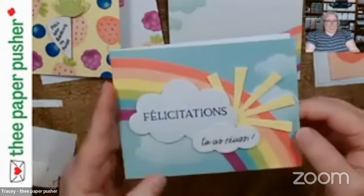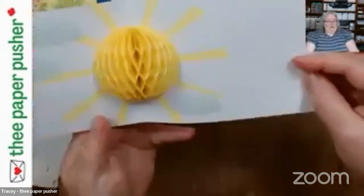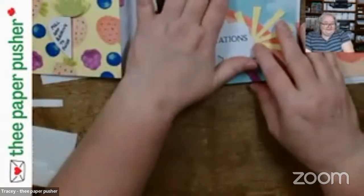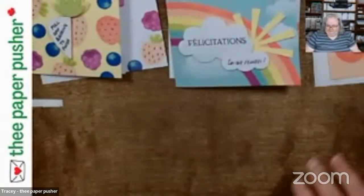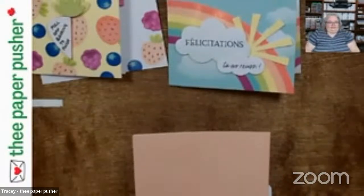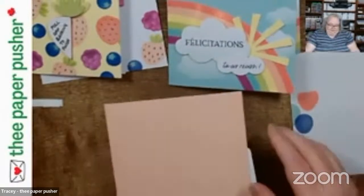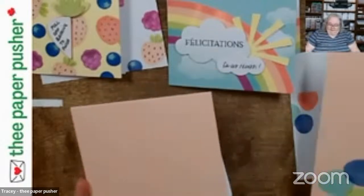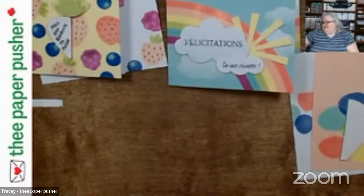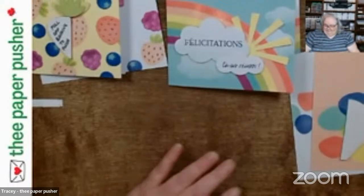Look at this card. Is this card not awesome? And then, whoa! If only the cards had sound effects like that every time you opened them. Wouldn't that be awesome? Okay, last one. Speed up, Tracy. We got pets to get to. Okay, it's 4 minutes. You know I'm not finishing in half an hour, but I'm going to go through the second kit. I will hopefully do it faster than I did the first kits. And then we'll be done.